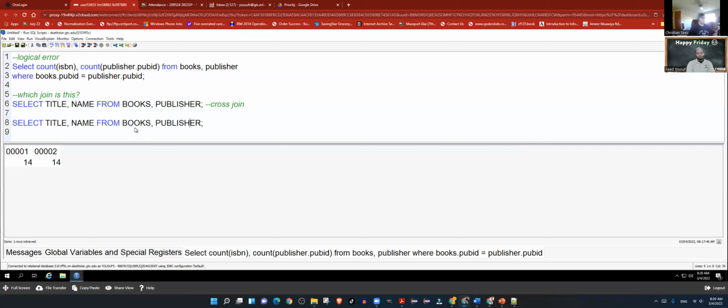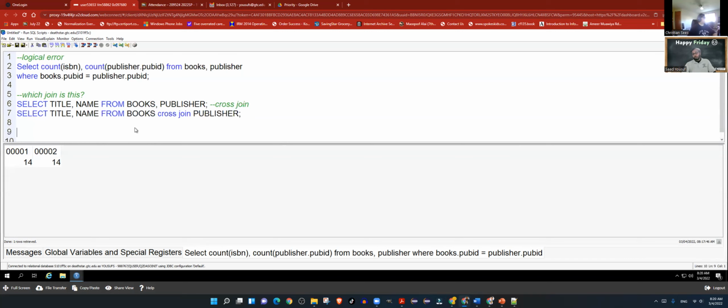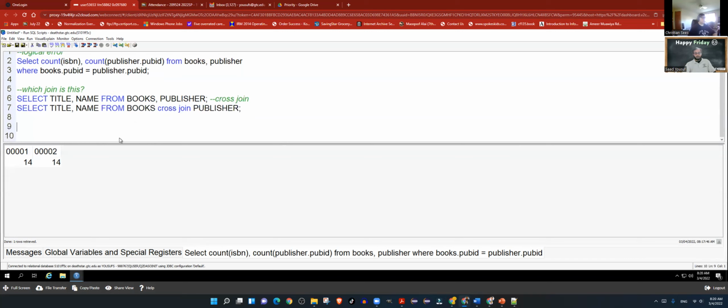That's one way to write a cross join that you see on line number 6. And this is another way, as they now have an official keyword, CROSS JOIN. Is there an AND keyword you can use? Nope. Good to know.